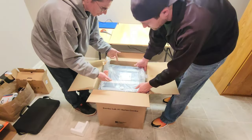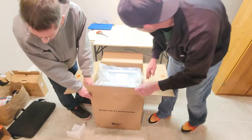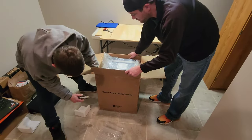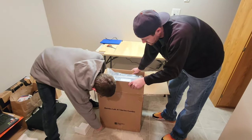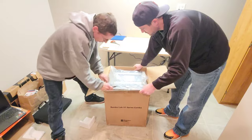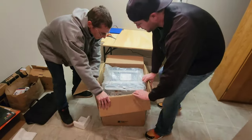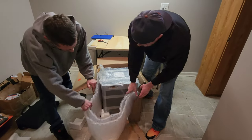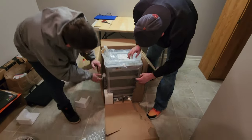How do we want to do this? I don't know if we should open up the bottom. Lift straight up, right? We might want to take one of the sides of the box out. We'll cut the sides up with the box cutter, maybe. Yeah, we've got a gap. Bringing this thing in through the mail and delivery, it's deceptively heavy. Like a kid at Christmas, just rip. I think we can get it out now. Filament down there, everything on the bottom. All right.